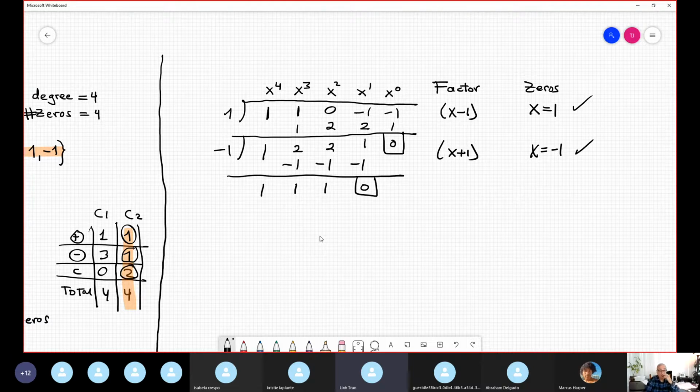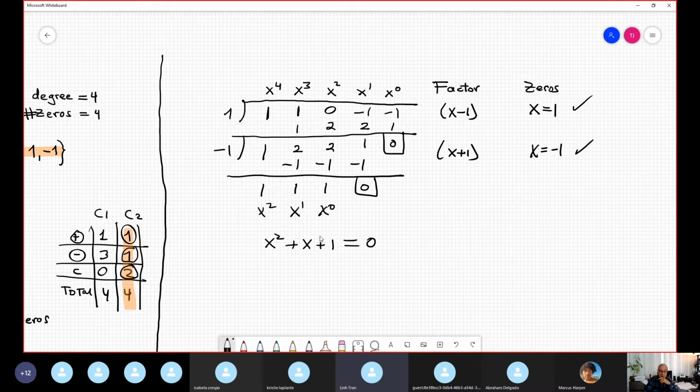How do you find the complex? Well, the complex is this part. Okay, by the way, this is a quadratic equation. So some students, including me, prefer not to continue doing synthetic division because I know very well how to solve any quadratic equation. So this quadratic equation is, for me, nothing. This is x squared plus x plus 1 equals 0. And the solution for this quadratic equation is pretty easy.